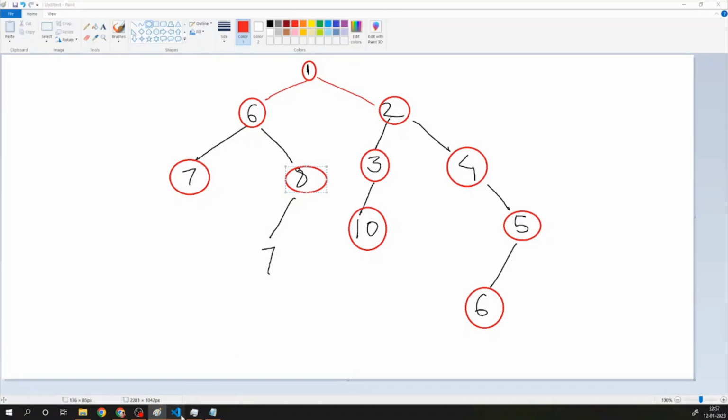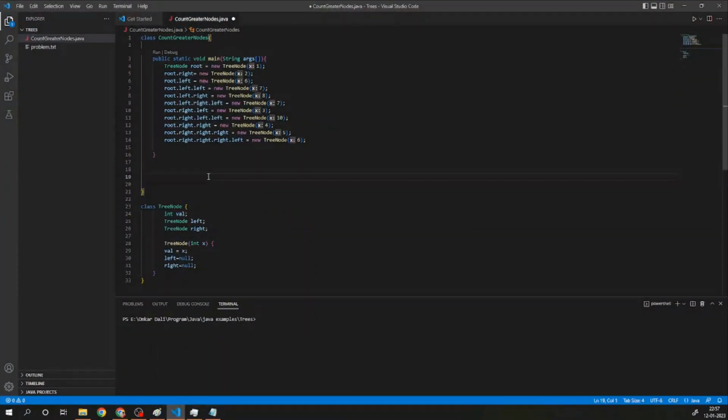So let's see how we will program it. As we are dealing with a tree, we will write a recursive program. To trigger this problem, we will have a trigger function that will call another recursive function.